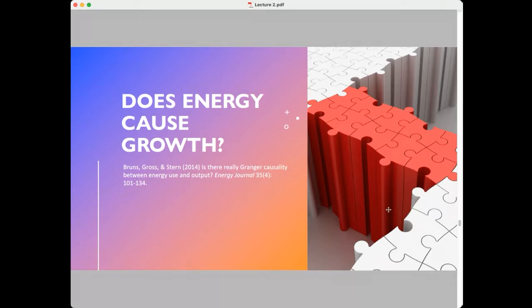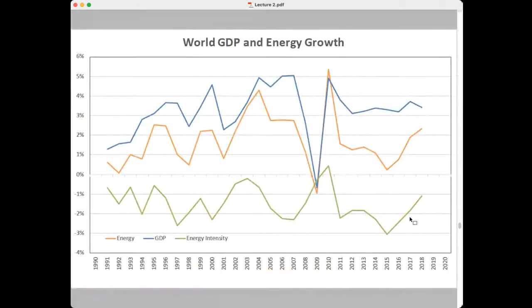So we took this very, very large literature that tried to test whether energy causes economic growth or not, and tried to see, is there anything in that relationship or not, and what does this literature as a whole actually say? So if you look, following on with the more descriptive stuff, we looked at the relationship between just the level of GDP and the level of energy use. This one looks at changes, and we can see the whole world since 1990.